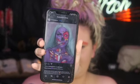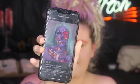Today's zombie, since I've already done a yellow zombie and a blue zombie, I wanted to do a purple zombie, and I was just scrolling through, and her name is Kim of Makeup. She did a purple zombie, and I am living for it. I'm going to be taking inspiration from her, but I think I'm also gonna add a couple of things, just winging it. So hopefully it turns out okay.